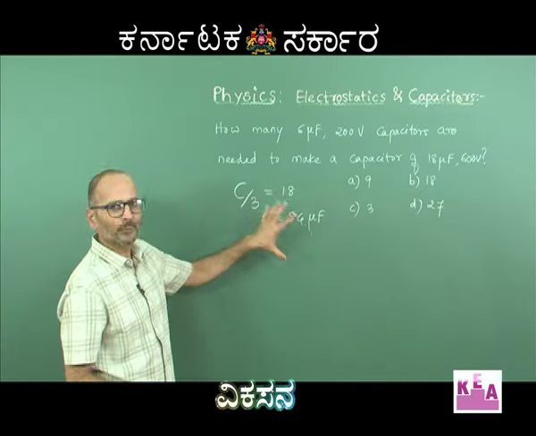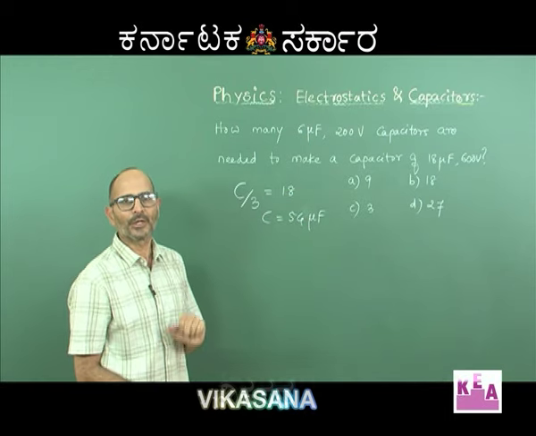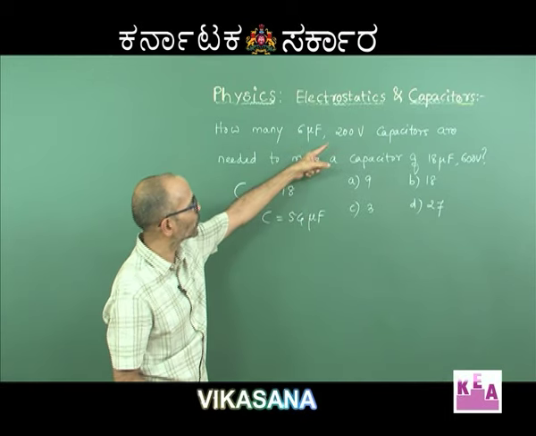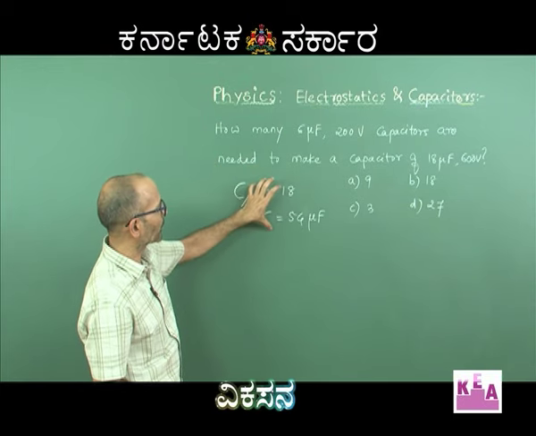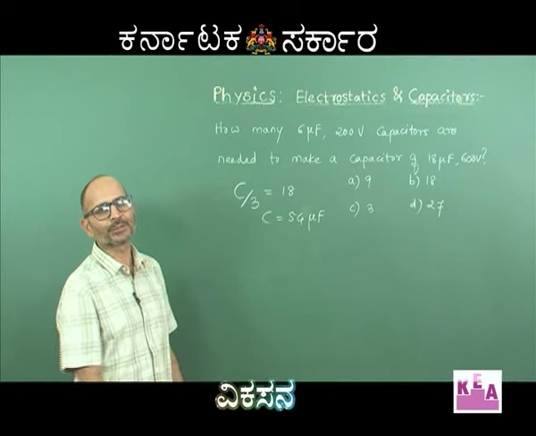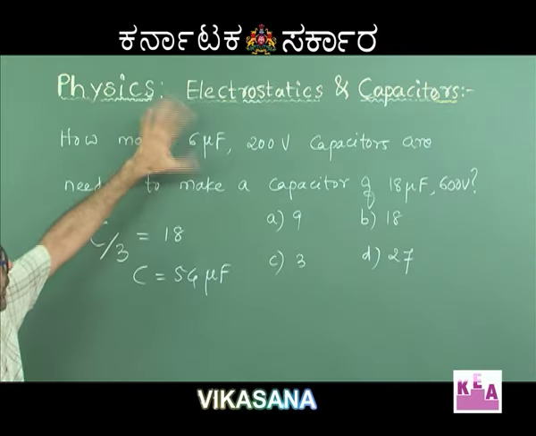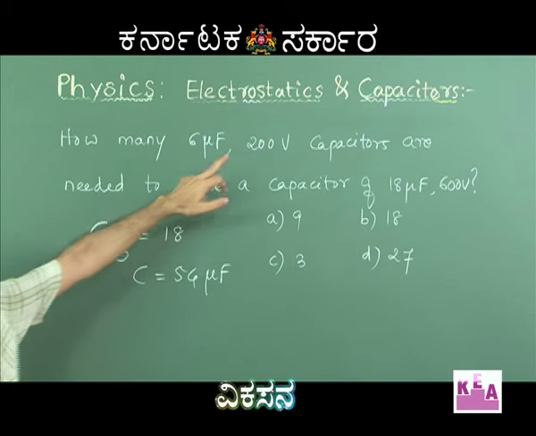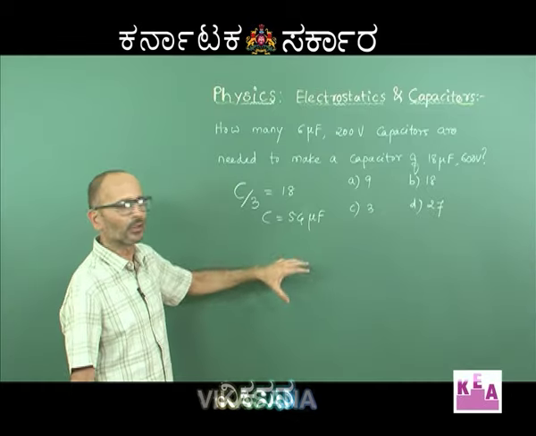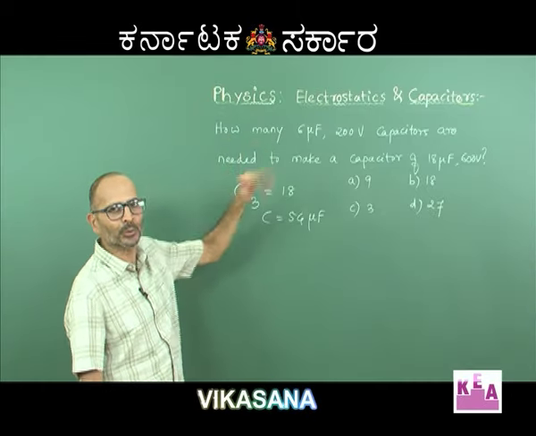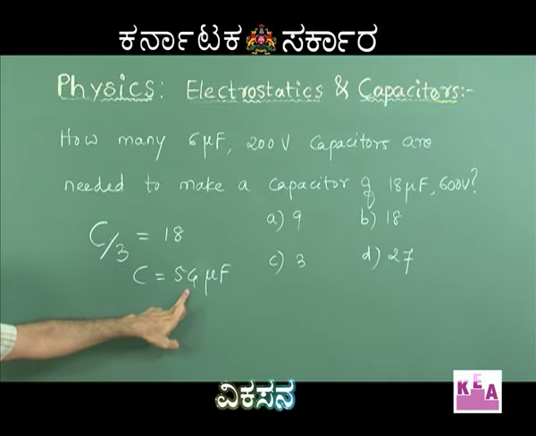So each group should have 54 microfarads total capacitance, and remember, each of them should be across 200 volts only. So that puts a condition there that the group should have all the capacitors connected in parallel and not in series. That group should have all the capacitors of 6 microfarad each connected in parallel, so that we can take it for granted that the 200 volts of drop which is going to happen across one group will be across each of the capacitors present in that group. There are 3 groups, each of capacitance C. So each group should have 54, yeah, fine.